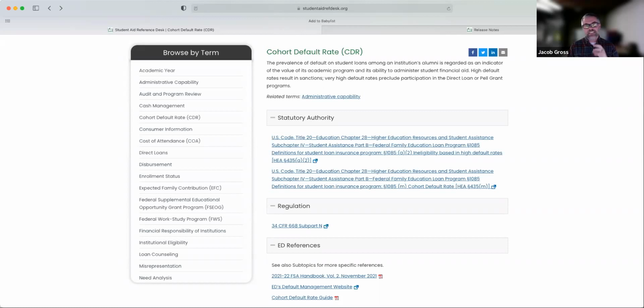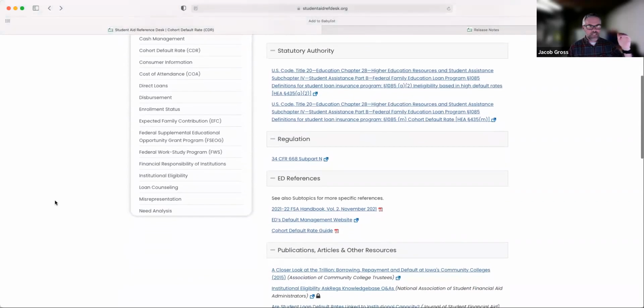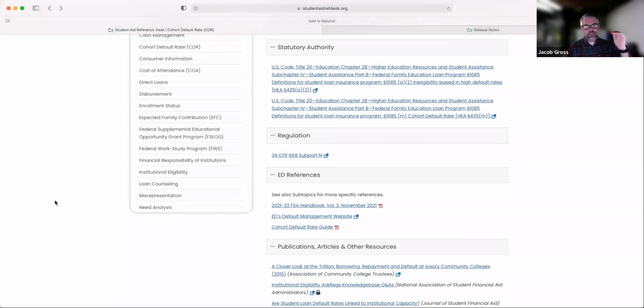And then the last thing, and I love this, is the way that NASFAA, and if you leave it there, Charlotte, the statutory authority, the regulations, references, there's so much of that is so nuanced and so fast changing from my perspective that that's hard to keep up with if that's not your full-time job. And it turns out that there are people at NASFAA whose full-time job it is, like Karen. And so this is a great place to start or to dig into work.